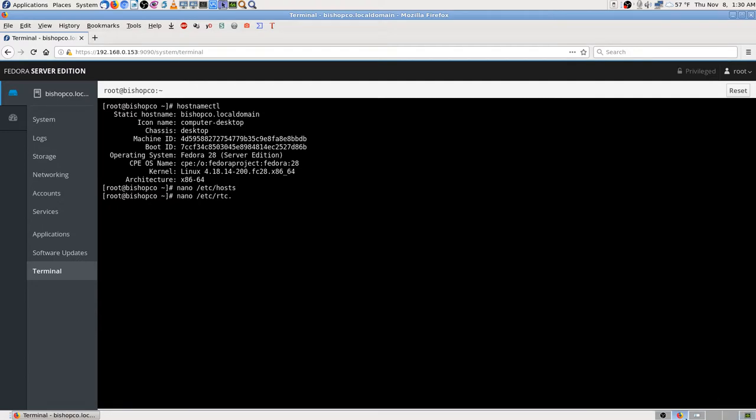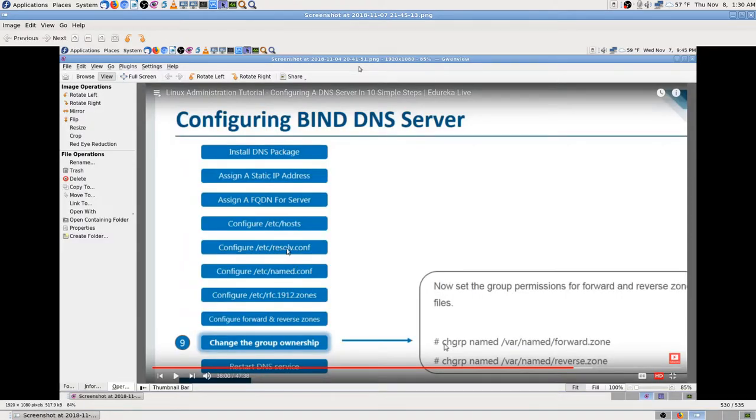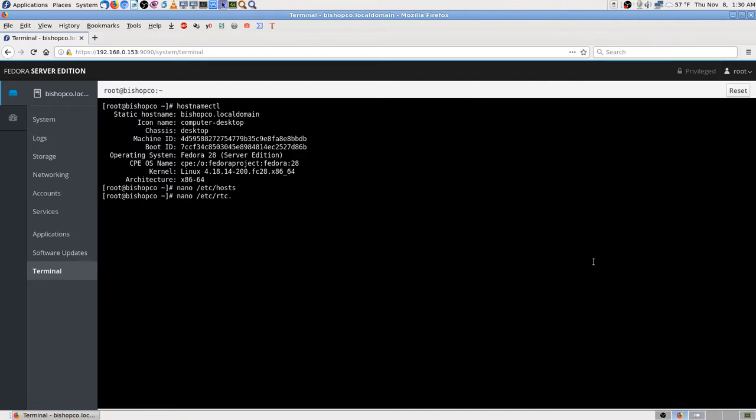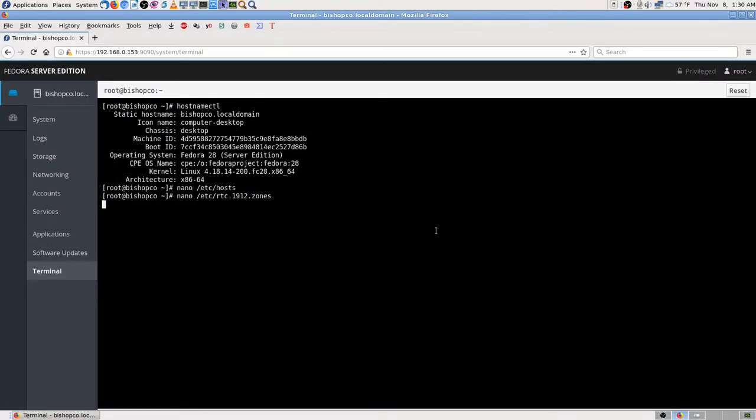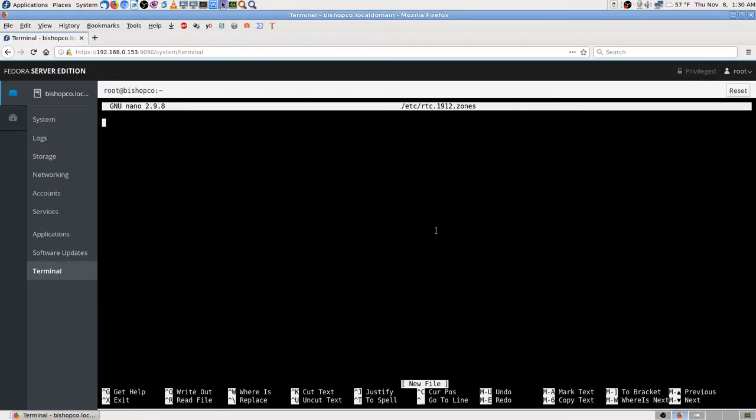What is it, RFC dot? No, I can't remember more than about three or four letters or numbers at a time. I've been that way pretty much my whole life. Oh, rfc dot 1912, I'll try that, 1912.zones, since zones is a word. I'm not going to hit enter yet because I might have got those numbers backwards. 1912.zones. Okay, that's empty.